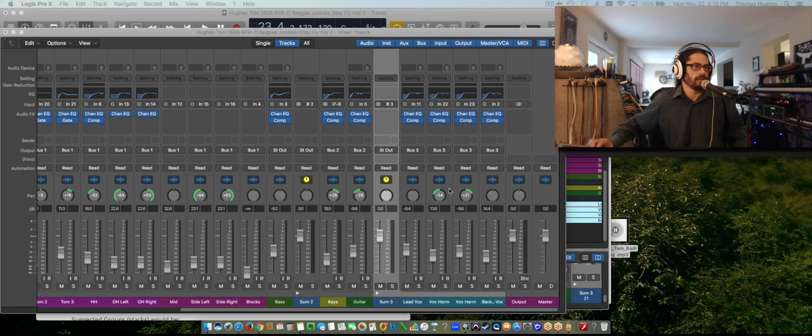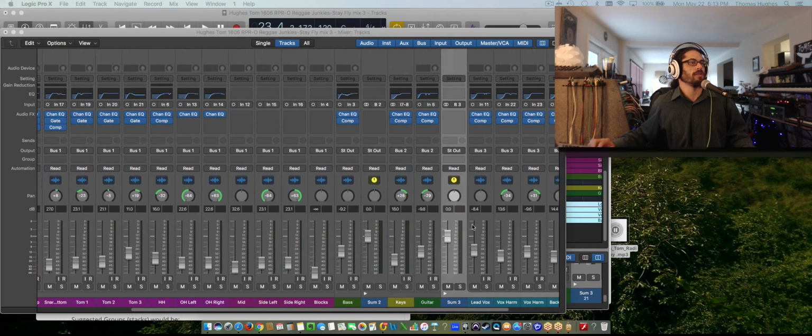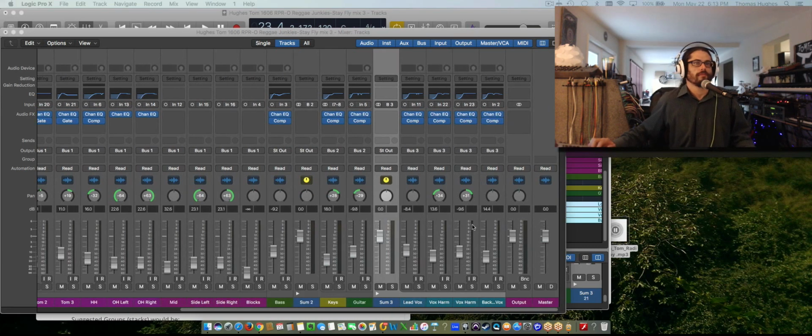All right, so we've almost finished our mix, right? We have fader and pan, setting our space. We've compressed to help stabilize or sculpt our sounds. We've used gating to help clean things up. We've used EQ to help sculpt and clean up our sounds. So we're almost ready. We're missing one key ingredient. What are we missing?